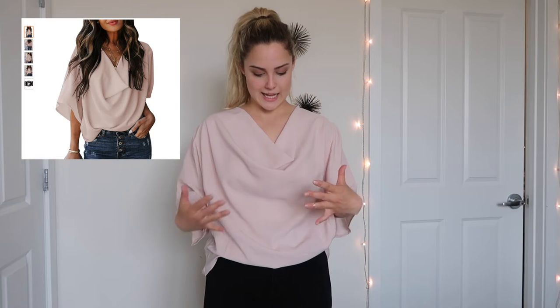Moving on to my next staple piece, which is also from Luvamia — it is this tan, sort of pinkish blouse. I paired it with a black jean because I think the shirt is a little dressy. I feel like it would work if you were going to a nice dinner. It's really conservative but it has this beautiful drape to it. I really love this shirt. All of these pieces are staple pieces, so you could pair this with anything — dress it up with some jewelry or dress it down. I love the material; it feels really high quality. I just took this right out of the bag. Overall, I'd always recommend having a steamer for anything. I really do like this top — it's a perfect staple with black jeans, dark denim, or lighter denim if you want to dress it down.